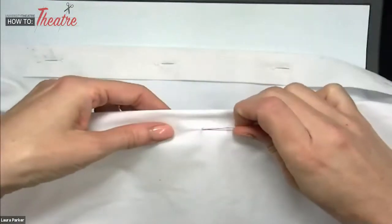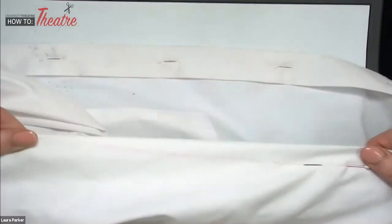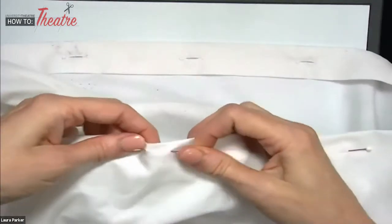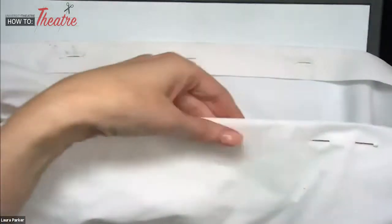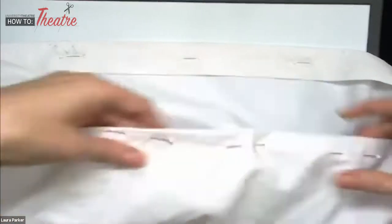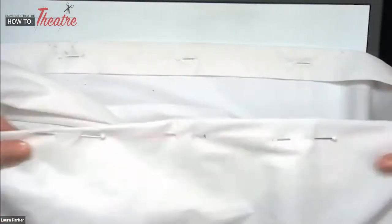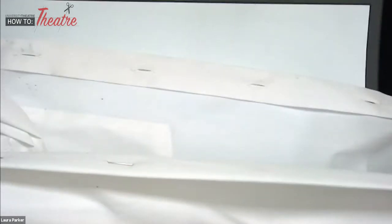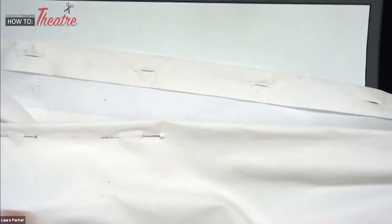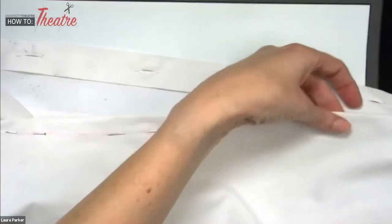So you're going to try to pin this nice and evenly all the way up the dart before you sew it, like so. The trick with putting these darts in place is that you want to make sure that they're symmetrical. You want to make sure that they are spaced evenly and that they are about the same size, so that when the garment lies on the body, one side isn't going to look bunchier or hang differently than the other side.